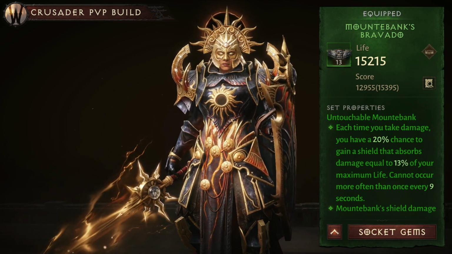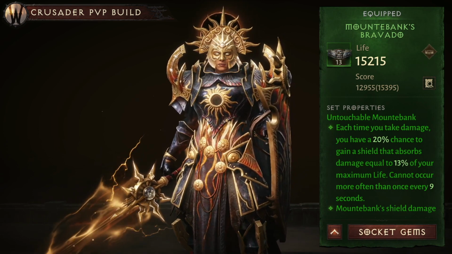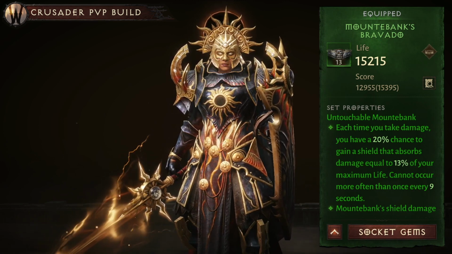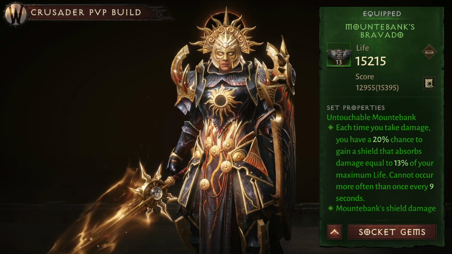This is really important because you can stack health with your Paragon tree. You can get additional health from your Warband room. So you get these really big shields that can keep you alive and also soak up a lot of the dot damage that you're getting from all the classes that are running all these huge dots.